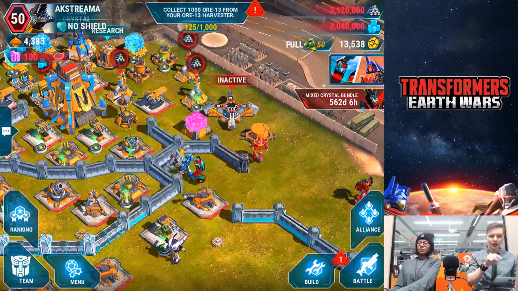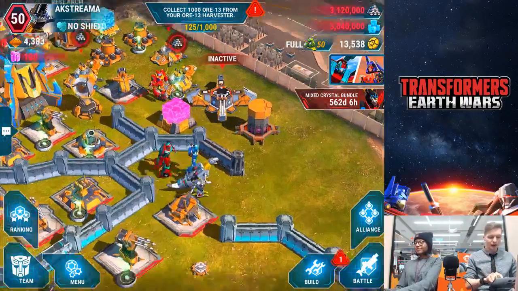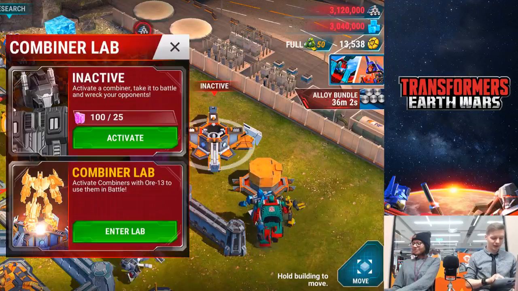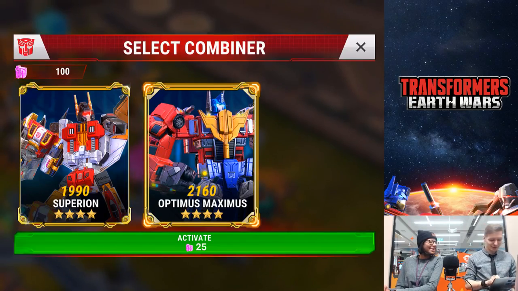Can you deploy both combiners if you have them in the same battle? No. Let's look at the new piece of UI. So here I come to my combiner lab and I press activate, and whoop, I choose the combiner to activate. In this case, Optimus Maximus.